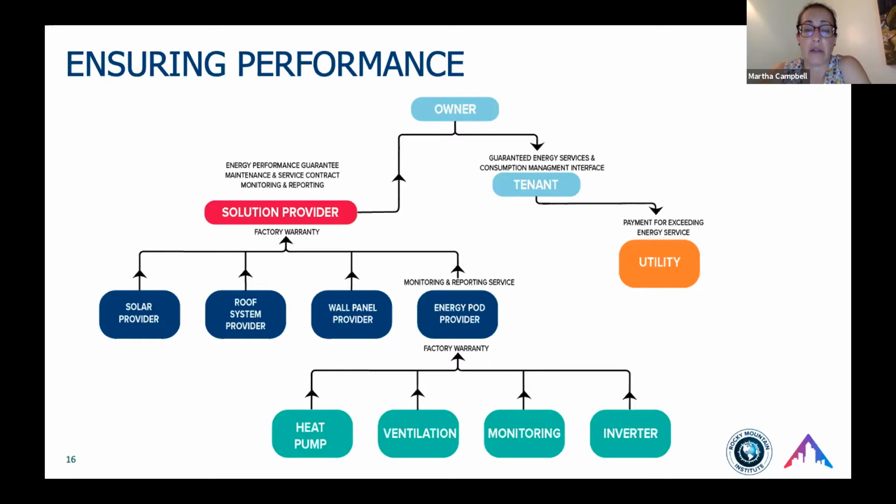But the same kind of structure, it will be a very similar structure. If that tenant decides, hey, I'm going to go beyond my energy budget, all of these buildings are net zero energy, so the amount of solar they produce, in a net energy metering construct, will offset the load that they consume. That's how you keep their bill below zero. If they consume above that solar generation, they're still connected to the utility and they pay whatever that excess was in consumption.